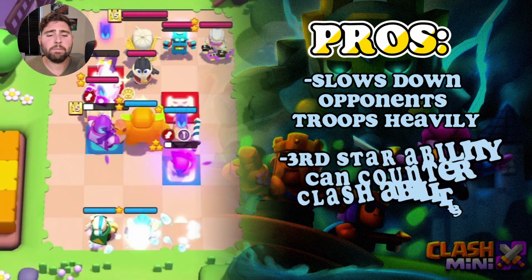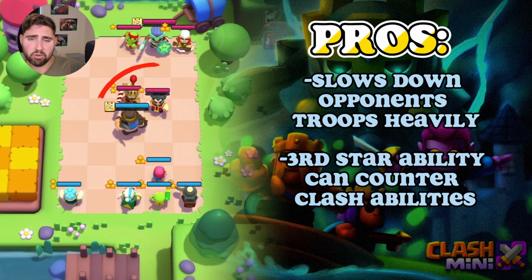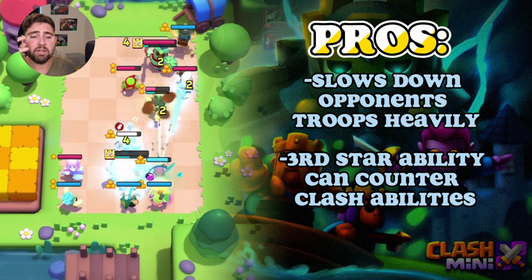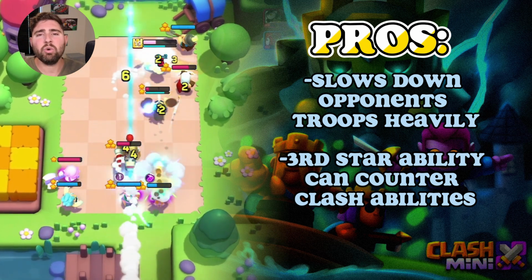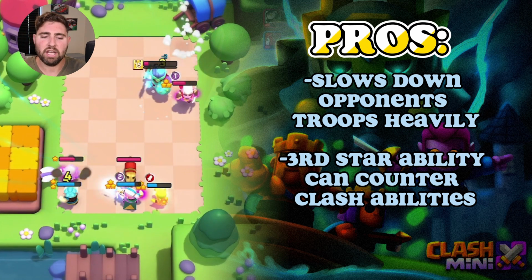The 3rd star ability can counter Clash abilities. There's so many Bowlers, Fishermen, Princes, and now even Spear Goblins just sprinkling into the meta. This completely counters all of those minis as you are able to use the 3rd star ability, and it will pick you up value each and every single time.